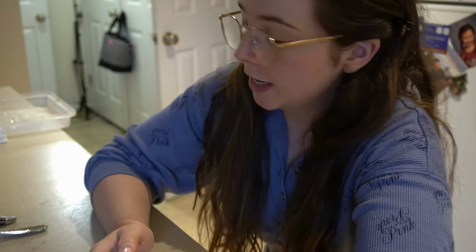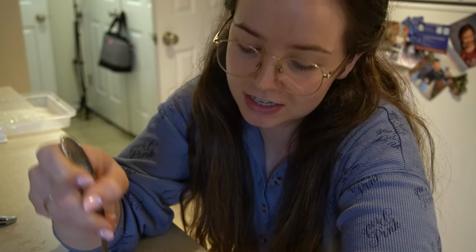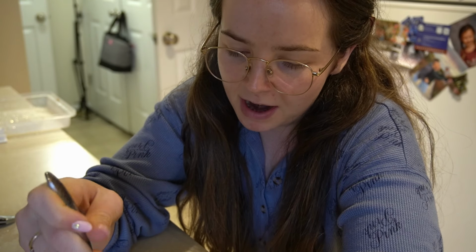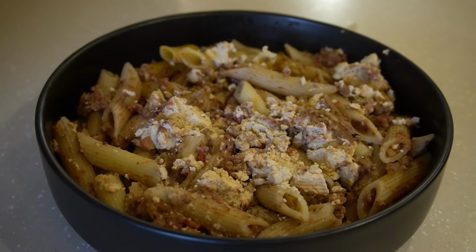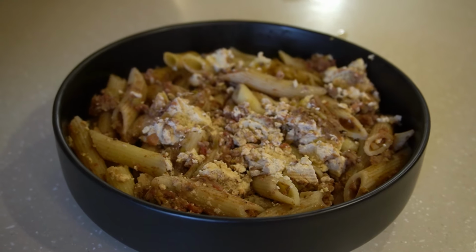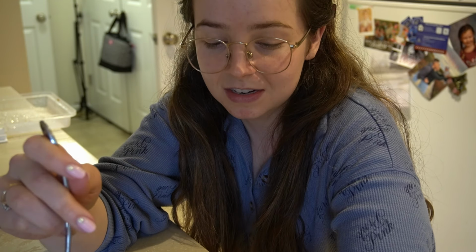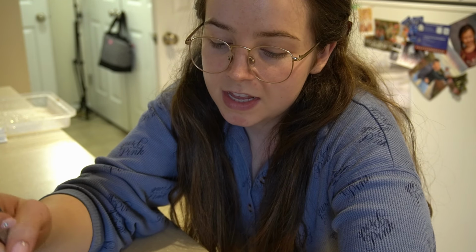So this isn't necessarily lunch or dinner. It's more like a little snack. It's just some leftover pasta that I made this week. And it's basically like my baked spaghetti recipe, except with different noodles. And for the sauce, I used all of my leftover broccoli stems. And I just blitzed those up in the food processor. And I added those to the sauce as the veggie in the sauce. So I'm gonna go enjoy this.